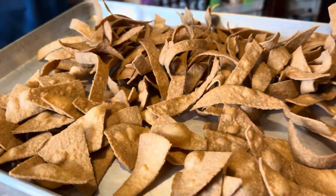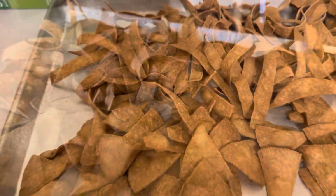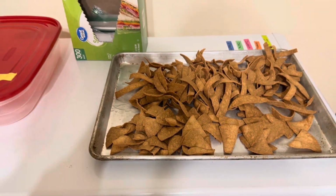Now I just simply cut them into triangles. And those are going to feel thicker, but the strips are going to have a thinner feel to them. Dale prefers those for his lunches. These chips need to cool, and then we can put them into baggies. In this home, we like to store things in individual serving sizes so we don't overconsume. So that's enough for 8 days of lunch, a double serving, and 3 servings for either nachos or to eat with enchiladas.